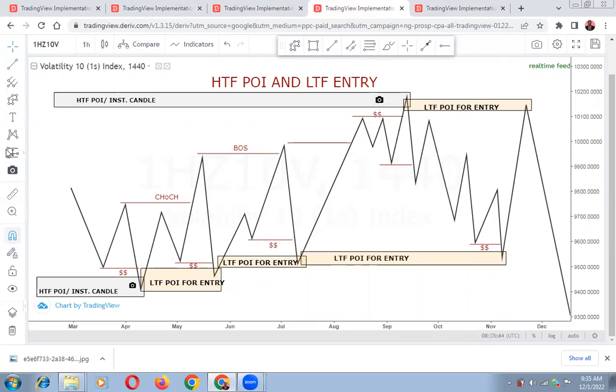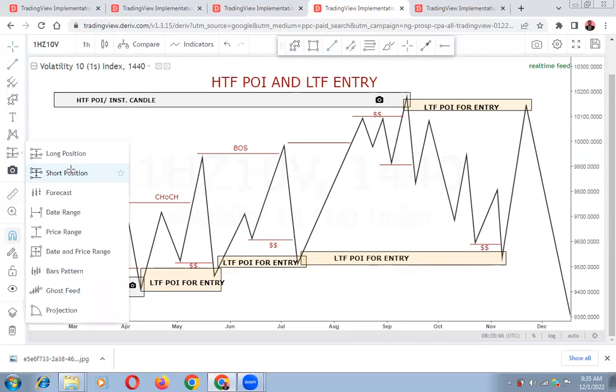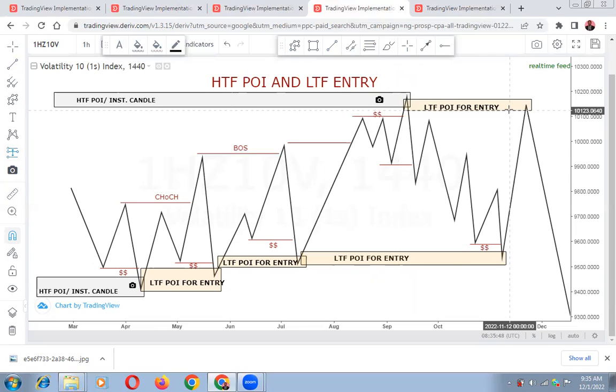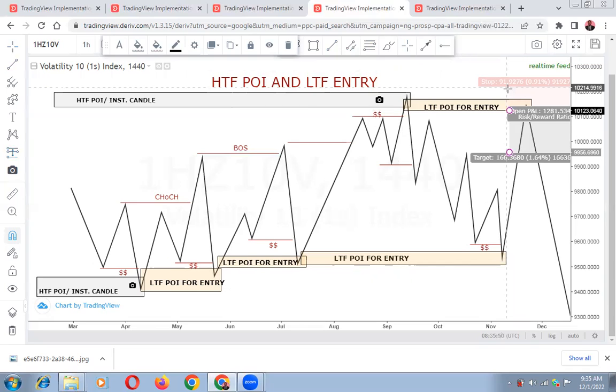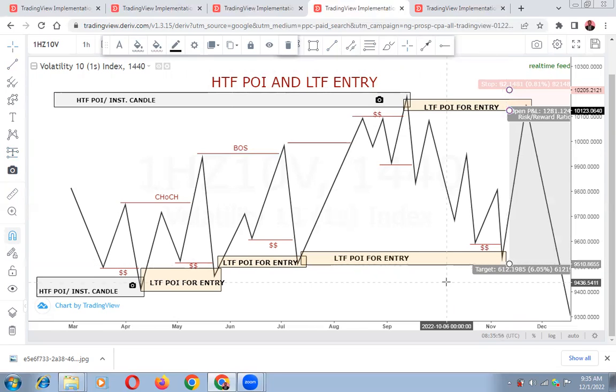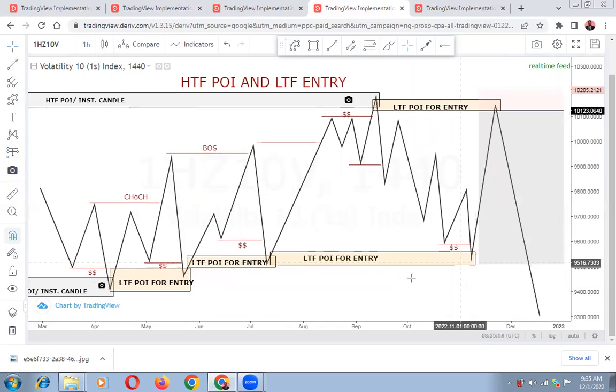So if you had entered your short from here, you want to sell from here, your entry will be here. Then your stop loss will be at this last high. You can take profit at this last point of interest, or you target this other place, which becomes the external liquidity for targets, or this last low, and then price blew down.